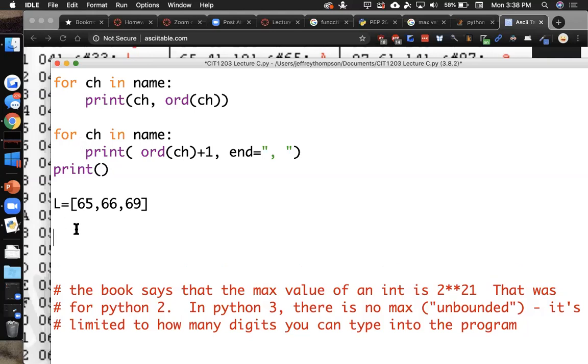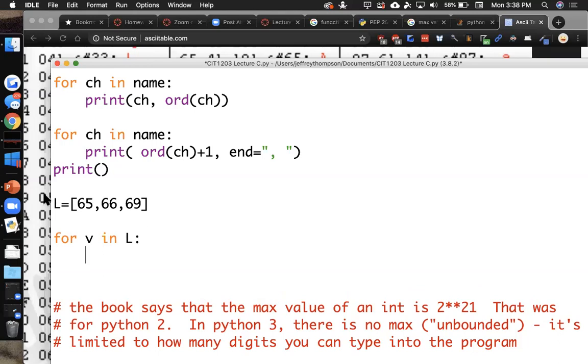All right, now I'm going to write a for loop that's going to print out these numbers and then their ASCII values. For every item, I'm going to use V instead, for every value in the list, colon. Now, you'll usually see me use lowercase variable names, but for lists, I use uppercase variable names because if I put a lowercase L there, it looks like a 1. Personal quirk.